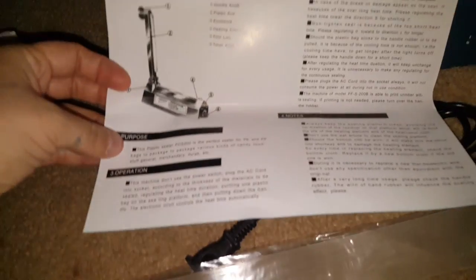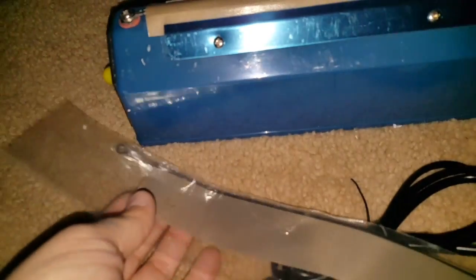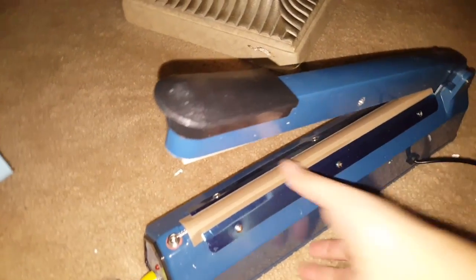This is the instructions, and with this one we've got an extra little sealer thing. This is what it looks like. For those who like to purchase items, as myself, as a wholesaler, you can actually bag up your items, stick them in a bag, use this when it gets hot enough. You just sit there and press it, and it will actually seal the plastic. That's what it looks like here.